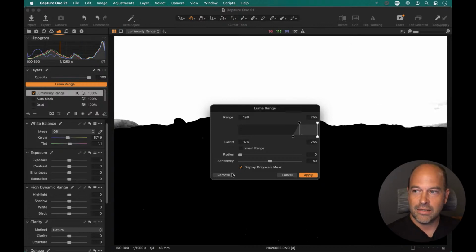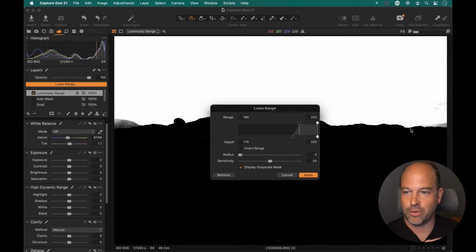So this almost gives us the result we'd get if we'd done an auto mask, but to be honest, it's probably a lot faster. If you were doing this without listening to me rabbit on about the steps, you would have filled your mask in one step, brought up the Luma range, and you would be at this point much faster than using the auto mask in this situation.